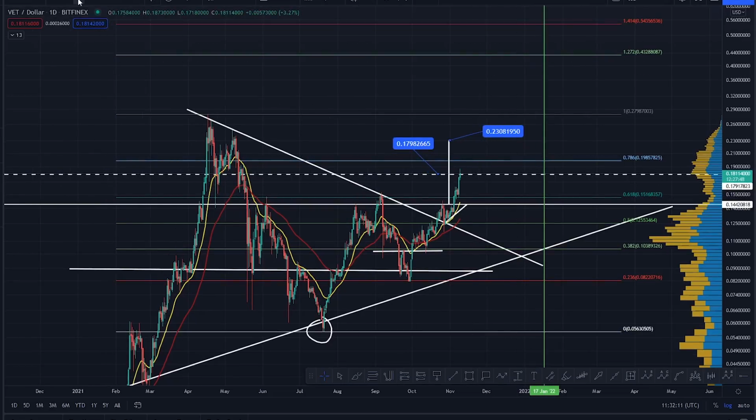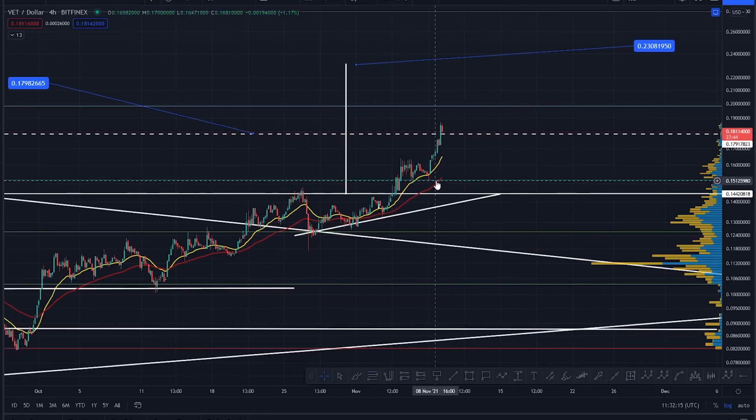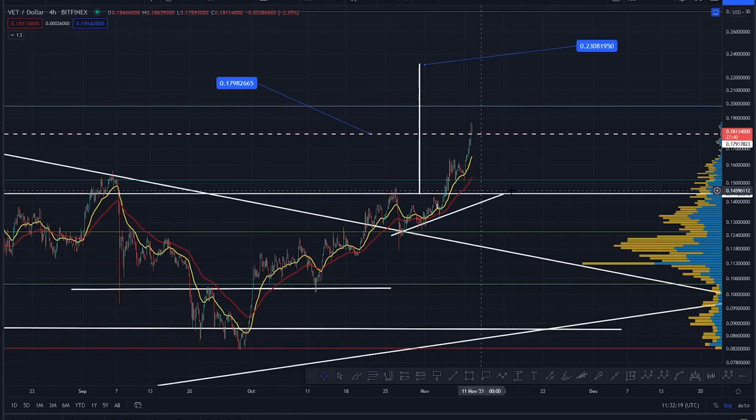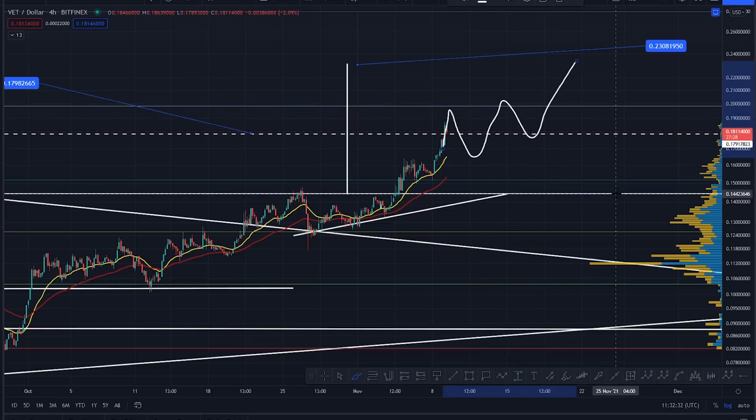Okay. So if we look on the 4-hourly time frame, I can see a key level support. Your key level support is the golden ratio. If you do start to lose that, you've got this trend line. You might not come all the way back down to this trend line. What might be a good level of support just here is this swing high, because this is what happens. You come up like this, and you come down to the swing high, and you come up like that, boom, boom, boom. You move up impulsively and correctively.